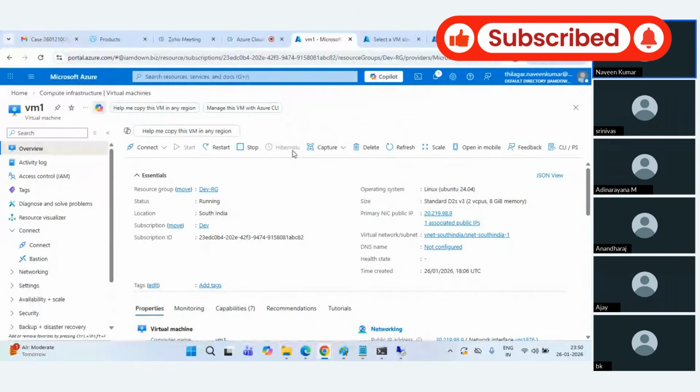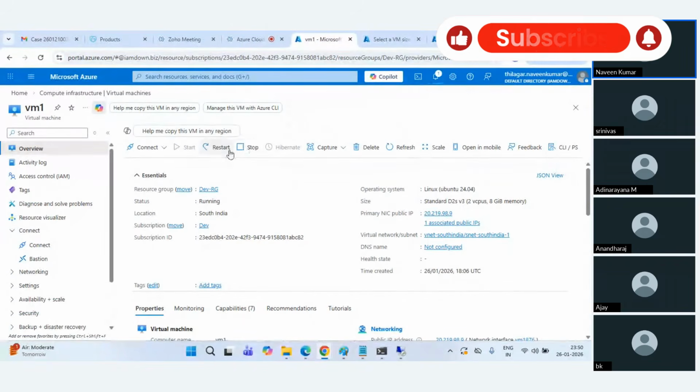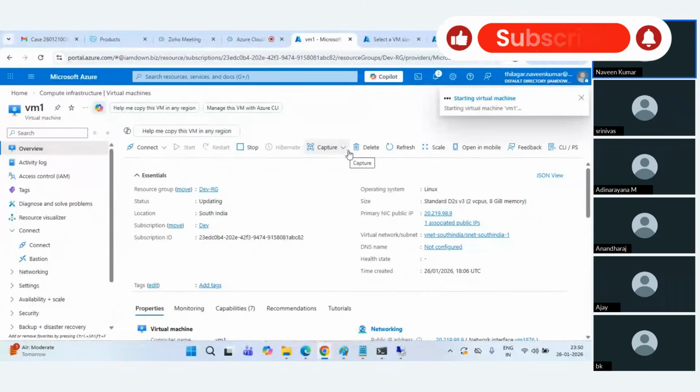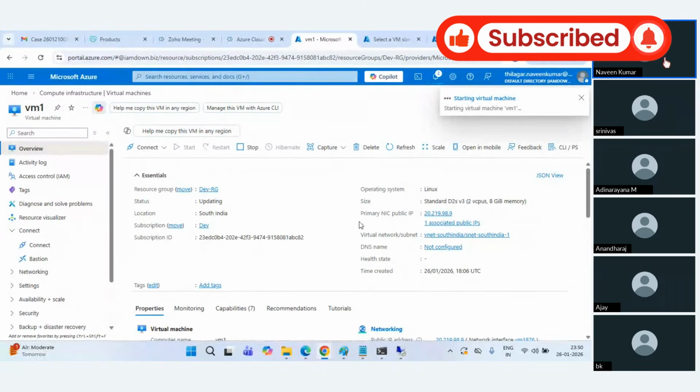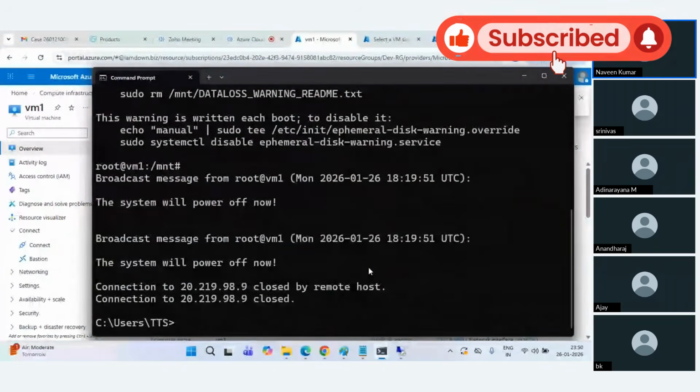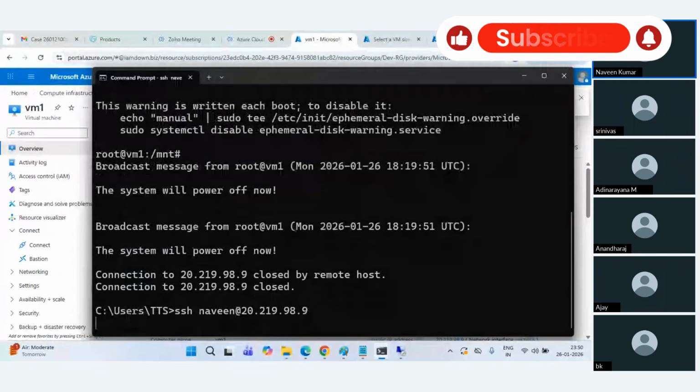So this time I'll take the longer route. I'll manually stop the VM first, then I'll manually start. So now it is stopped, then I will start. Now let's see what happened. I think this should be up soon. It is started, right? I'll do SSH.